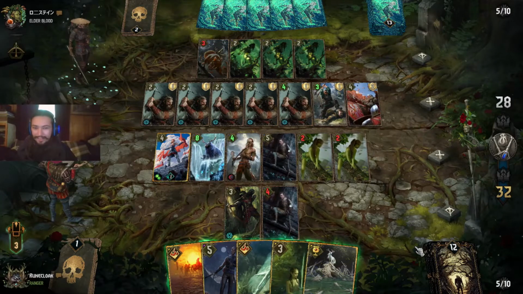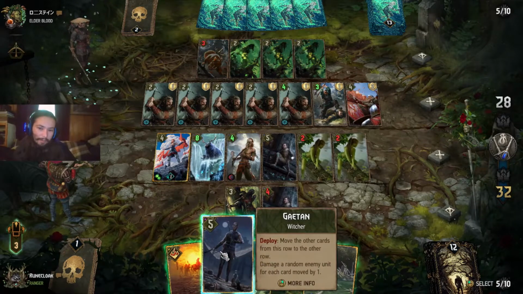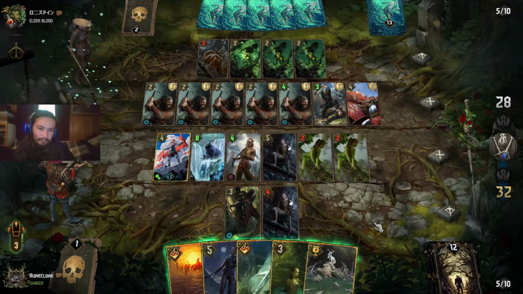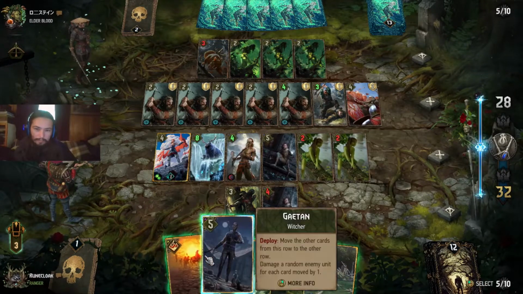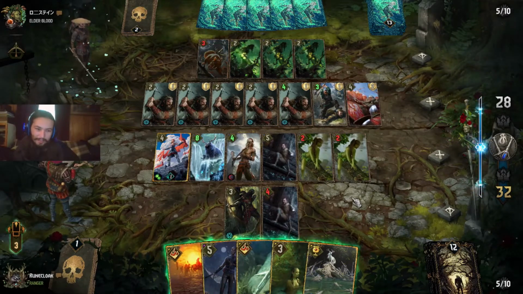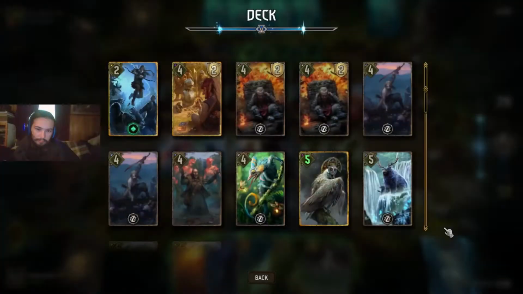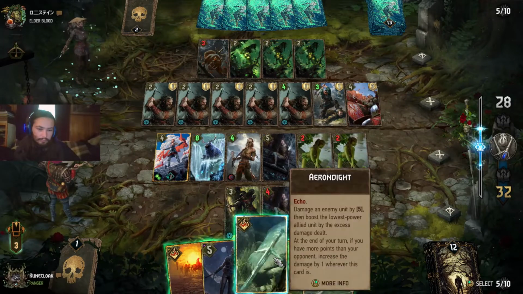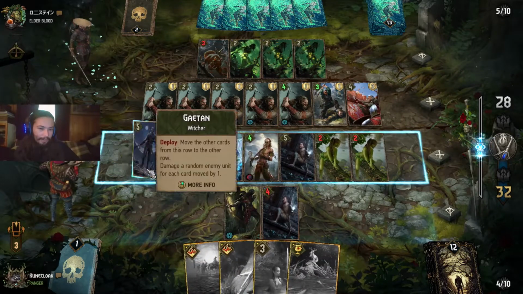Just Aerondight this. I can play Gaetan here. But I have a Witcher on the board, so. And they have a lot of armor, but they're gonna have armor anyway. This hand's like too good. Let's try to play Gaetan. Get out of the round. The Gaetan or Aerondight? I'd rather keep Aerondight, I think.